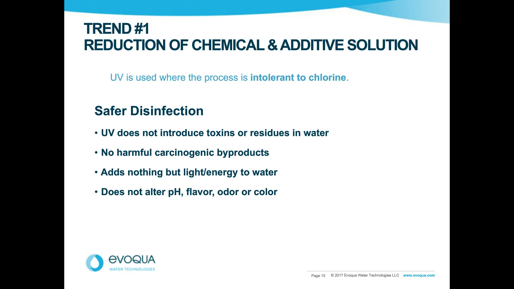Now there's a downside too. It also means there's no residual. You mustn't see UV as a replacement for good housekeeping. You have to clean in place all the pipe. You have to keep your housekeeping standards as high as they've ever been. But certainly it's used to reduce the chemical input into process or product water.